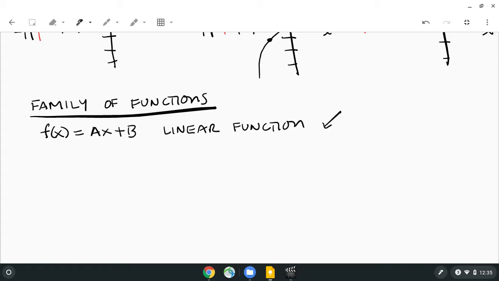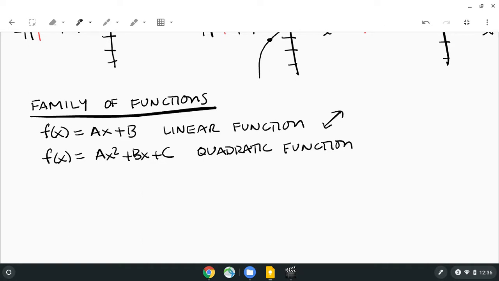And so we know we get some sort of a line. And then we have quadratics. We'll be looking at the quadratic a little bit more towards the end of the semester. So this is a quadratic function, and we know that is the u. And then the cubic function, degree 3, x cubed.